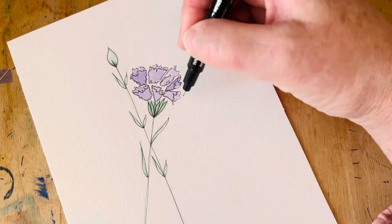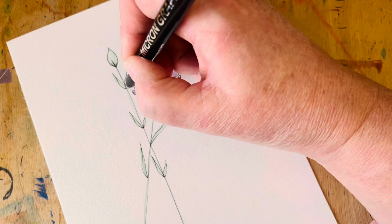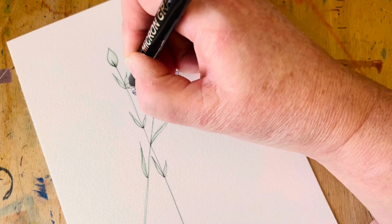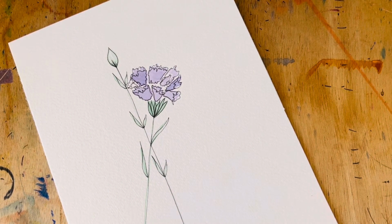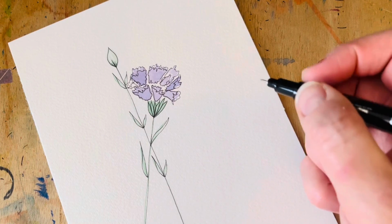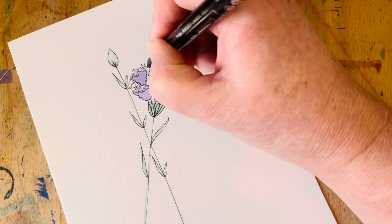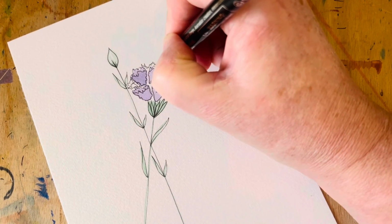Now you'll notice it's a little bit uneven, so what I'm going to do is put a separate black outline just here to the side, just to give it that extra bit of shape. And then we'll do the same along the back. We'll add another wavy line.